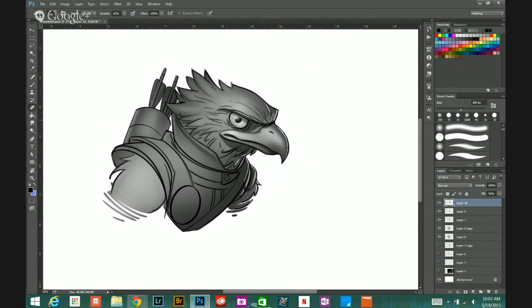What I'm doing is, like you saw in the other video, adding black on a layer that's dropped to a fill of like 40% or opacity 40%, and drawing over it, and then just gently softening some of the edges. Soften the shadow.